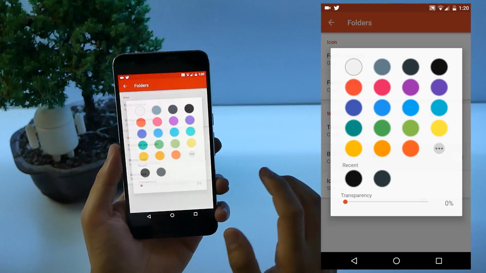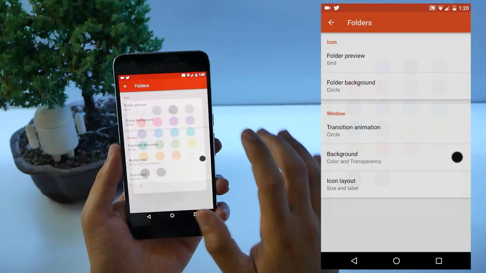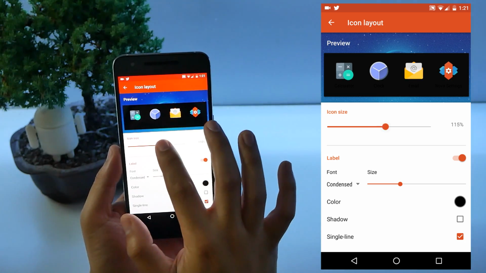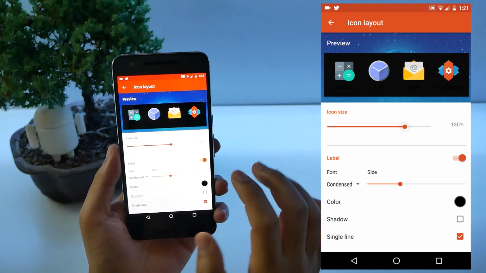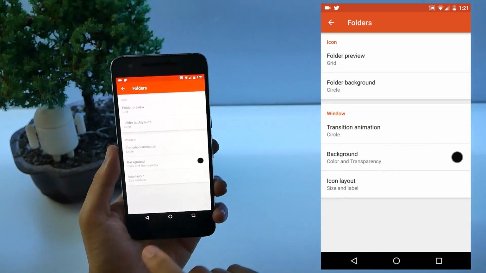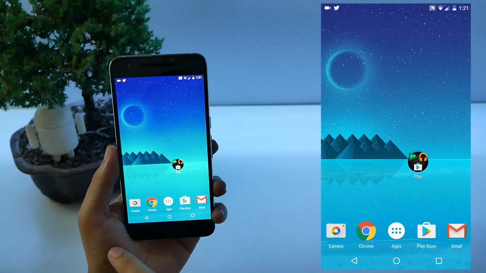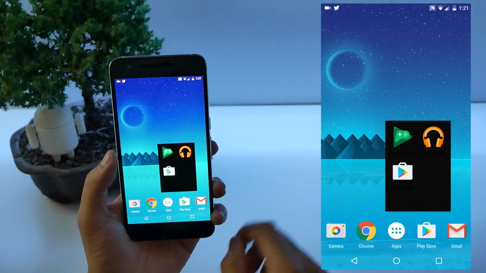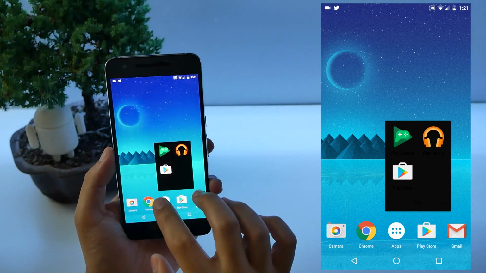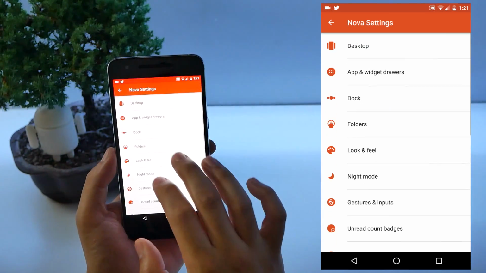Color and transparency, and you can choose it to be more of a dark one. And icon size and layout, you can rearrange that as well. Let's just do it around there. And then you can change the sizes of the font and change the colors. So we're going to look at that folder right now. There we go. See? It's a lot bigger because I made the icons pretty big, but now I can't see the font. It is actually black, so you can't see it in there.